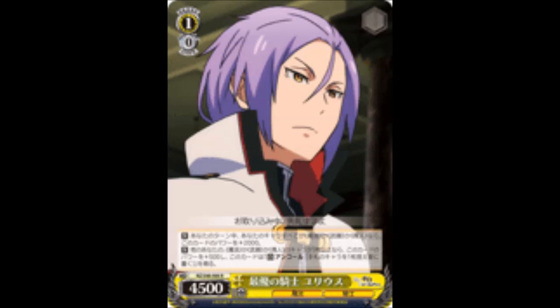So Julius, during your turn, if all your characters are either magic, weapon, or merchant, this gets plus 2k power as a 4/5 base. And then if you have 3 or more other characters with either magic, weapon, or merchant, it gets 500 power and hand on core. It's pretty strong. It's literally a free 7k wall.